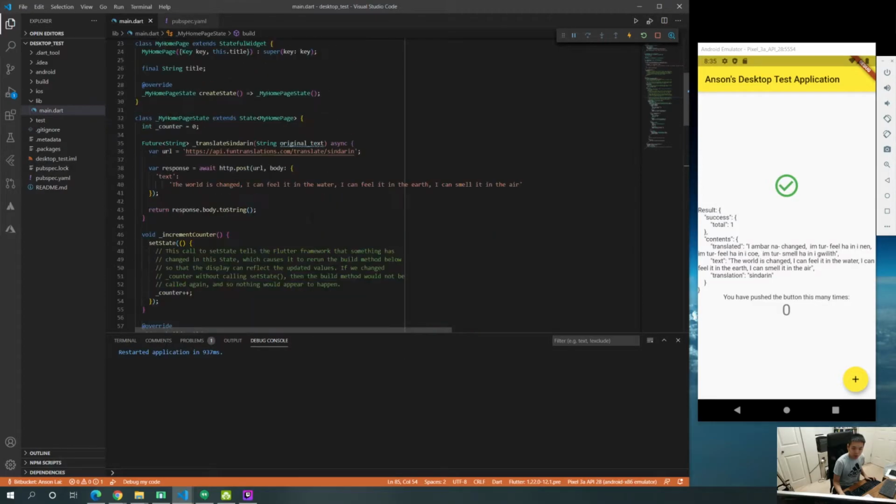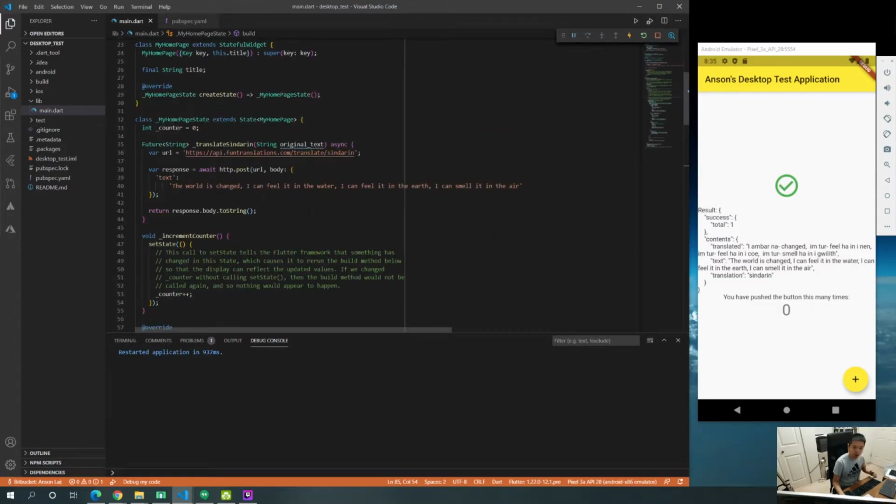So what's really important to know about fetching information from the internet is that it is done asynchronously. What that means is Flutter renders everything else. So here we have elements that it has complete control over. So over here, you have pushed a button this many times. It knows exactly what it is you're looking for. It knows exactly what to put in there.